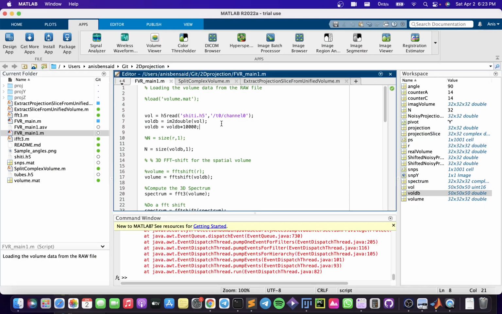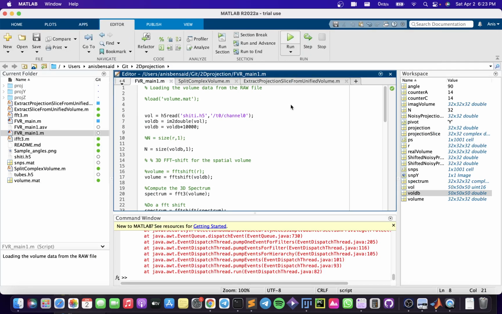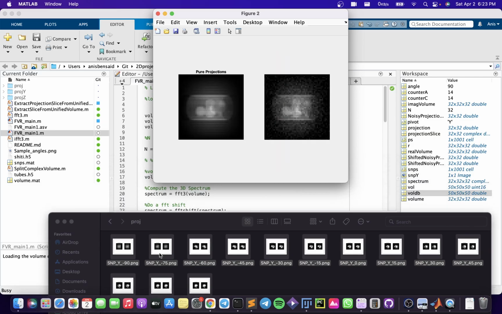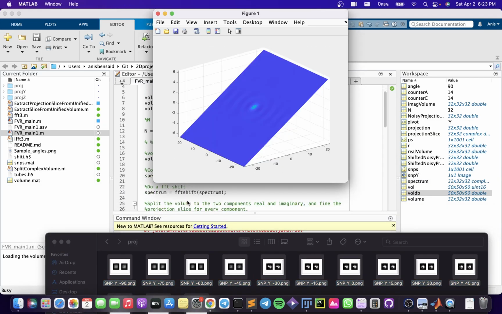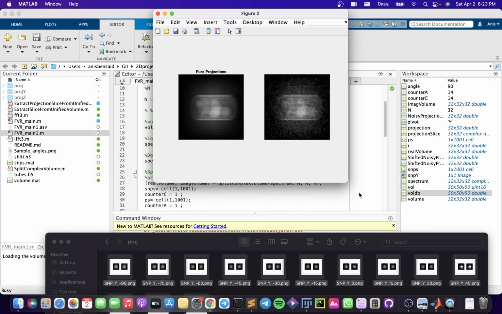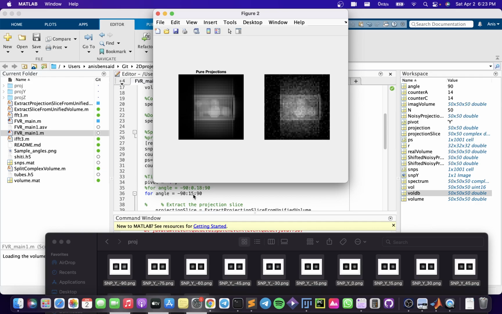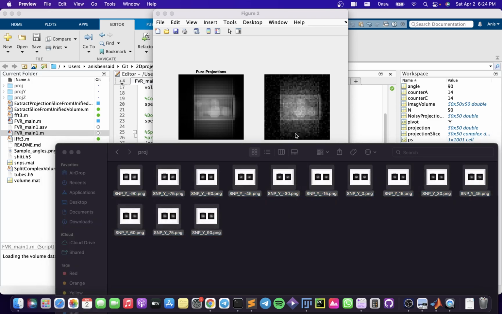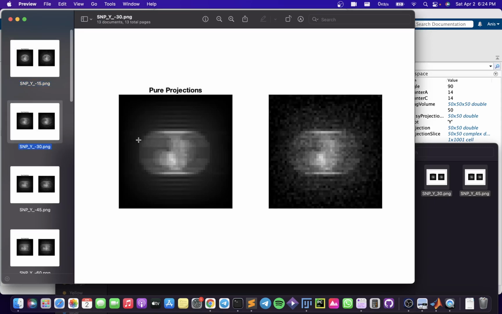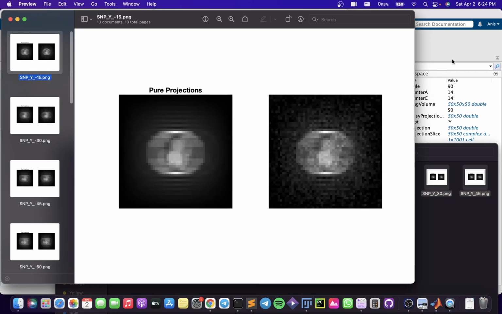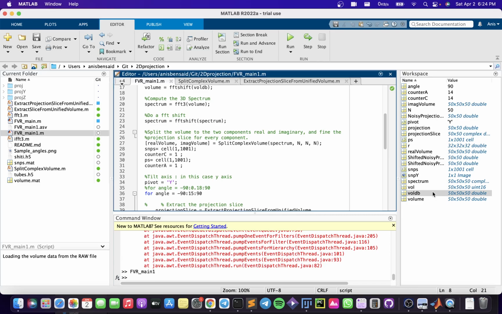I used this piece of code, so editor, run. The other files will be overwritten because we kept the same projection parameters, between minus 90 and 90 with a 15-degree snapshot. So this is basically the 12 projections of the tube that I showed you, and it's a 50 by 50 by 50 volume, and this is what we got.